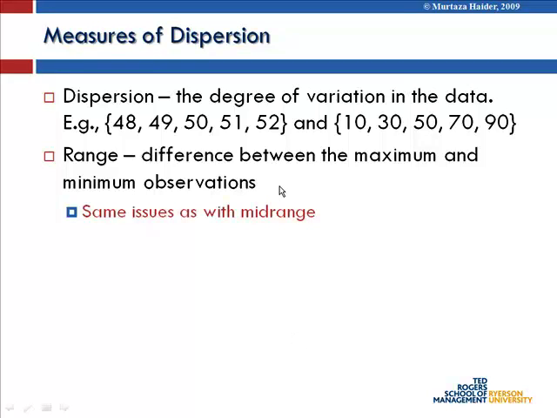Welcome to the next lecture on statistical methods. It's part of the course on research methods, and we've been working on statistical analysis and very basics in statistics. In the last lecture, we worked with the measures of central tendency, which are mean, mode and median, and now we will move into measures of dispersion, looking at the deviations in your data set. Dispersion, by definition, is the degree of variation in your data.